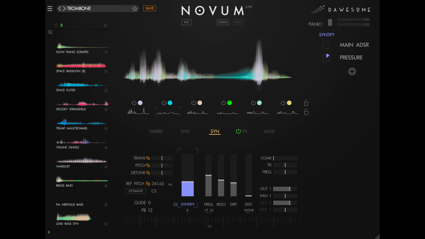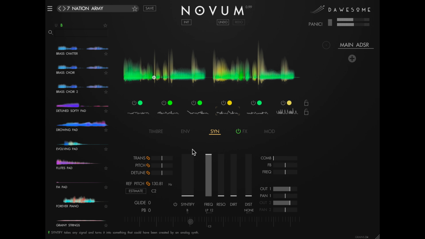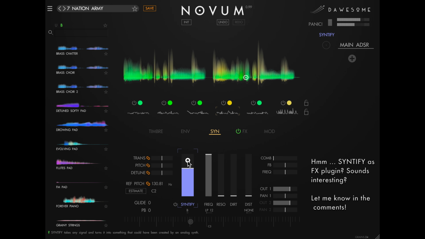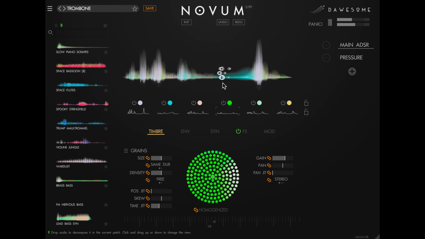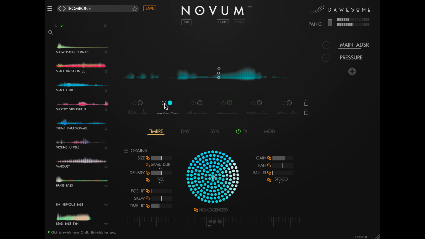Here's a different example. You may have heard it before. And now let's apply Synthify. Back to our trombone sound. If we look carefully, we realize that at this sweet spot there's only one layer active.